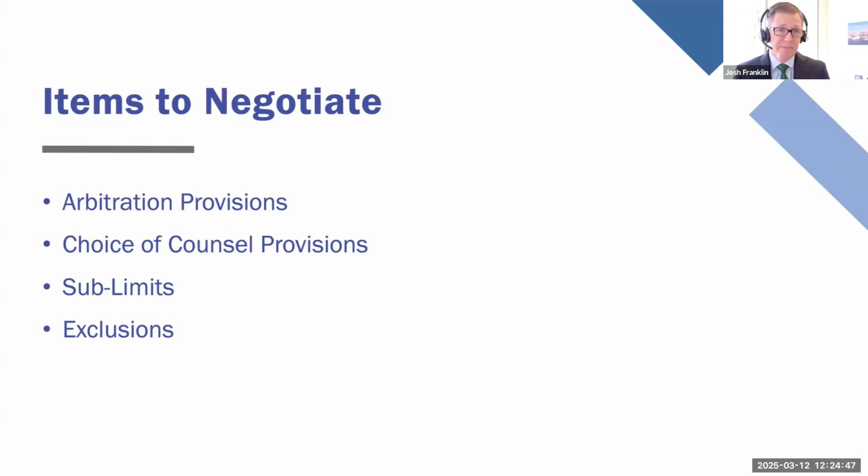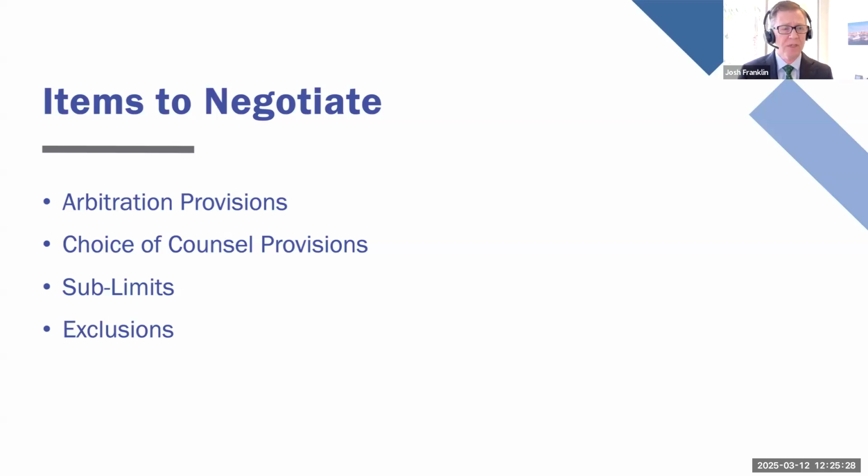Number one, maybe the most important thing to tell you is never accept an arbitration provision in an insurance policy. There's always some benefits to arbitration in certain contexts, but in our opinion, you don't want to be in an arbitration against an insurance company. It's not going to be a particularly friendly place to be. You're almost always better off in court when it comes to an insurance coverage dispute. Oftentimes, insurance companies will agree to remove these arbitration provisions. So if you can get rid of it, if it's at all possible, do so. They can issue an endorsement that basically deletes that requirement.